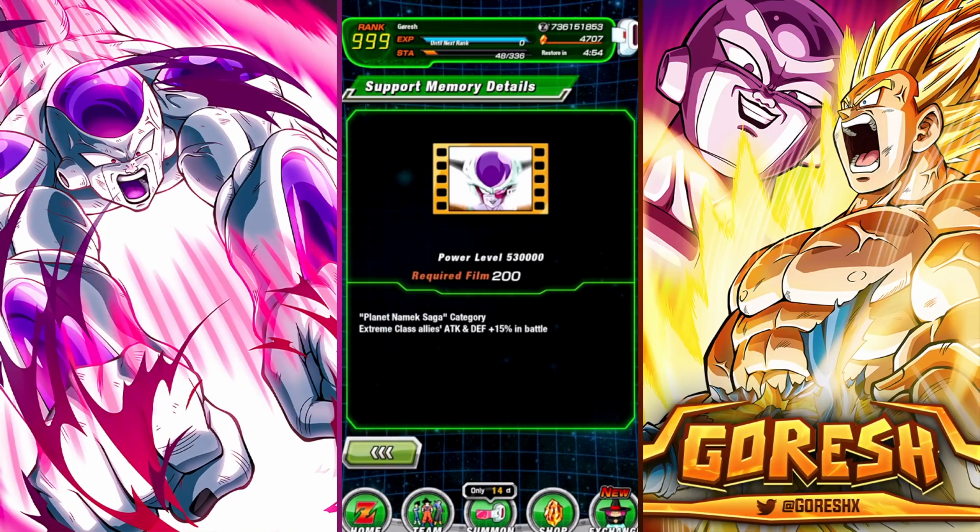So right now we have one stage out in the Collection of Epic Battles event. They've already said they're going to release a second stage in the celebration from the other's perspective, because right now we're going up against the heroes, and I guess the other one's going to go up against the villains like Captain Ginyu and Full Power Frieza. And I assume we're going to be getting pretty much the mirror image of this support memory, but for Super class Planet Namek Saga. I'm not 100% sure on that, but that's what I'm assuming is going to happen.